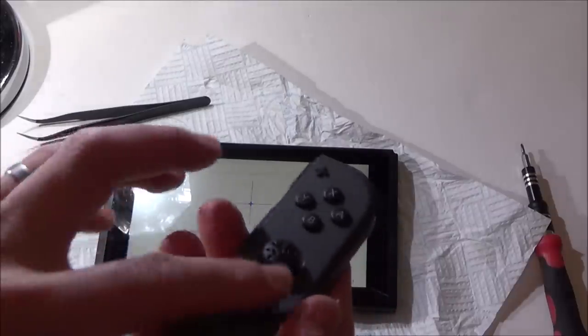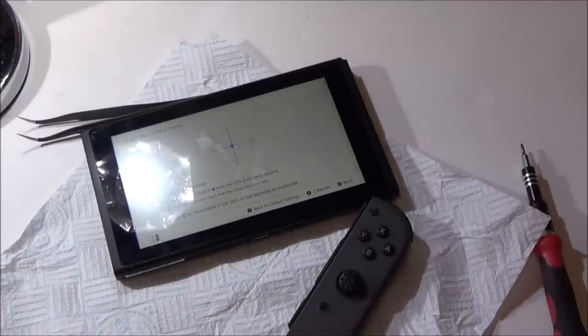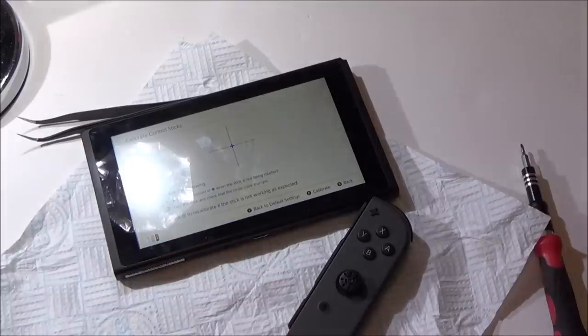Right, so now I have to try and get a cover back on here. Luckily I have got a spare Joy-Con from ages ago, a broken one, so I'm going to use the cover from that one here, which is perfect. So I'm going to take that off and I'm going to try to get this onto that, and then hopefully we'll have two working Joy-Cons.